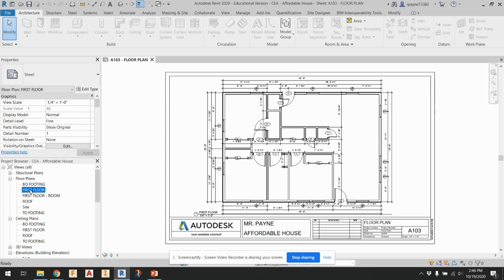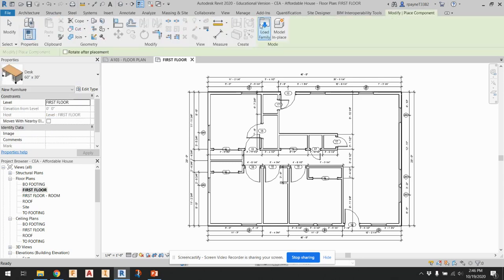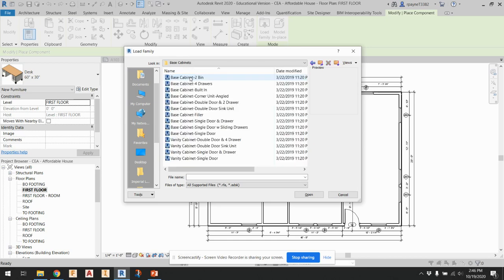All right, so go to the first floor plan, and we're gonna go ahead and get started. I'll do casework first. So again, this is cabinetry, your upper and lower cabinets. You go to component, load family, US Imperial casework. We're gonna start with base cabinets, that's your floor cabinets, okay? So here are the different types, depends on what you want.